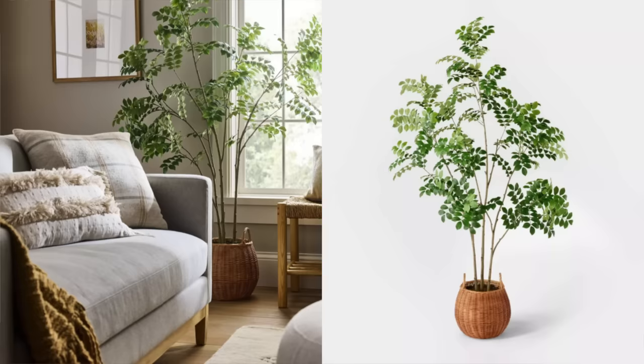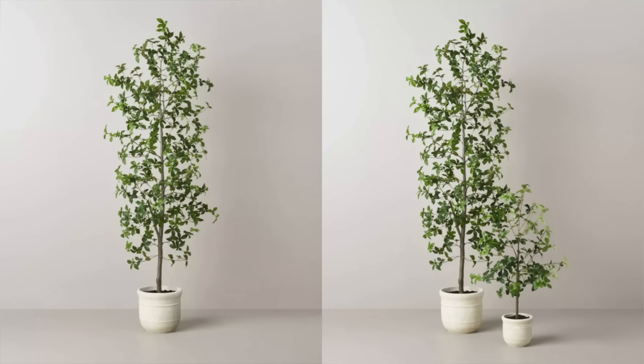If you're looking for a faux tree on a budget, I love Target for that. This one from the Studio McGee collection is absolutely gorgeous, but then I was scrolling the Magnolia section of new arrivals and came across another tree. I like the Magnolia one even more — if I was going to pick one I'd go with that one. Also the Magnolia and Studio McGee trees are a lot cheaper than what I spent on mine. And for the price, both already come potted, so you really can't beat it.